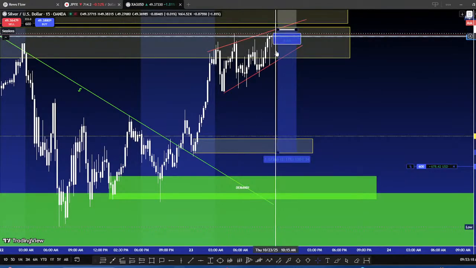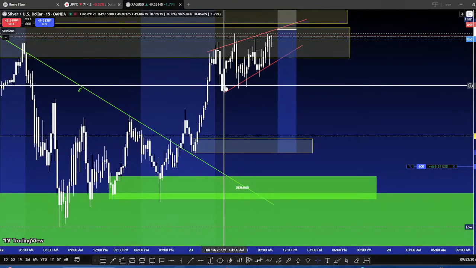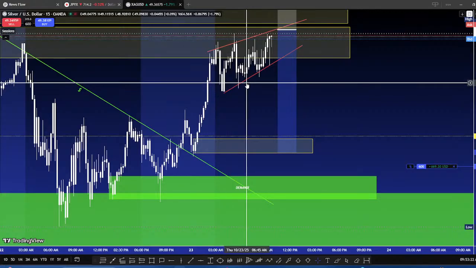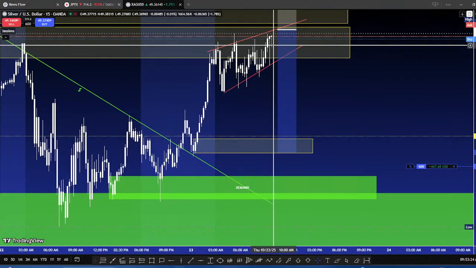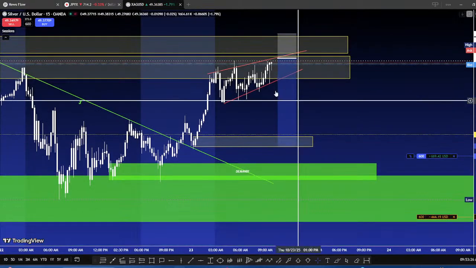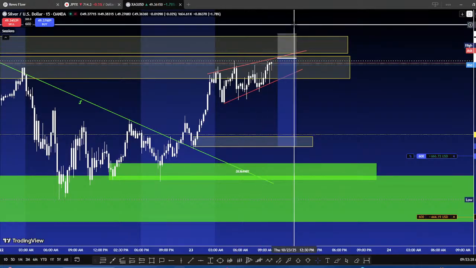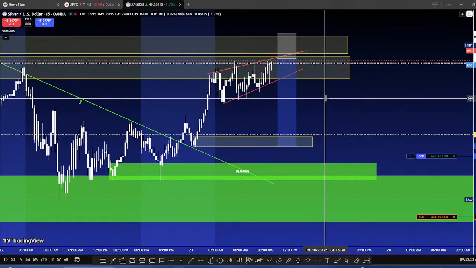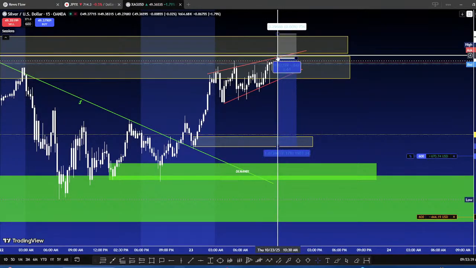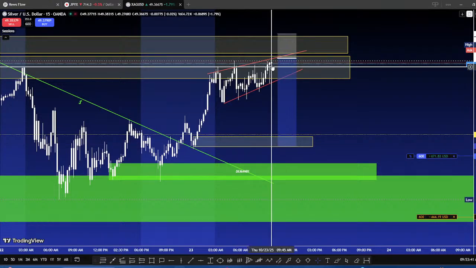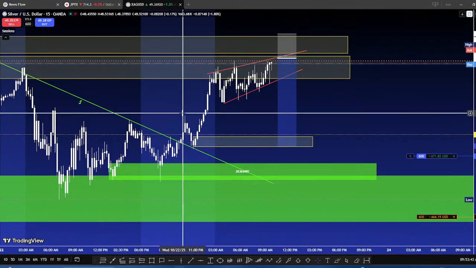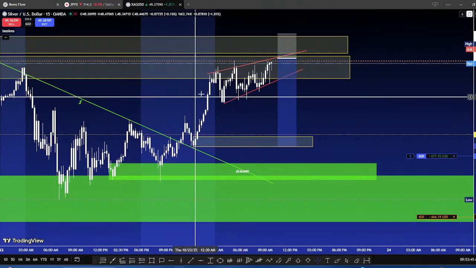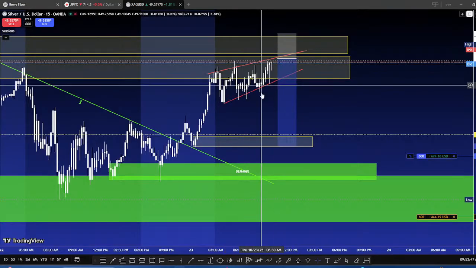We may not drop, right? Because we're getting higher. The lows keep getting higher and higher and higher to the point where we might just break on out of here and take off. Everything's a gamble, guys. You've got to understand which gamble you're okay with taking. Do I feel better taking the sell? Do I feel better taking the buy, based off of whatever you can read, whatever you can analyze? And that's what it really boils down to.